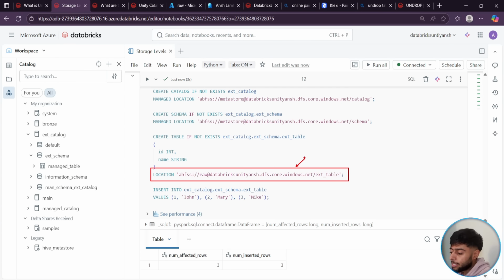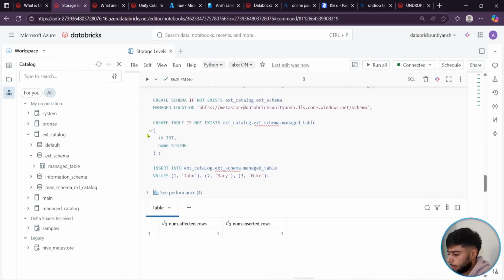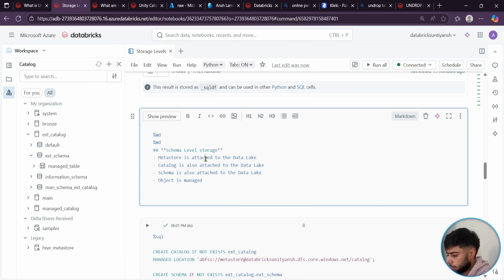Why? Because it is the closest layer to the data, that is the table itself, the object itself. So even if we have a location here and in the schema as well as the Metastore, it will always follow this location.